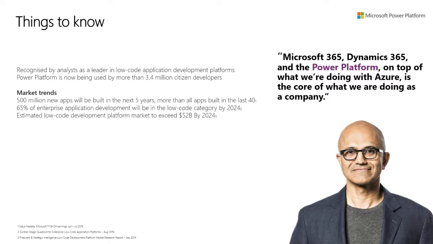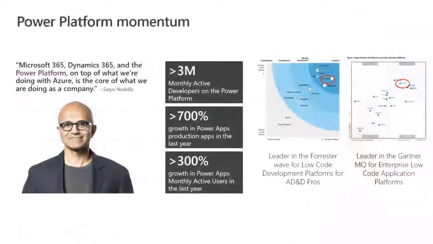Now, here's the kicker. Of those 500 million apps, let's say every single person on this call decides that they're going to build an app a minute for the next year. We're not even close. We're missing the mark completely. We need to get to these 500 million. Well, that's where we're going to be. 65% of application development is going to be done using low code, no code, which is very exciting. That's great for us because from that perspective, we can leverage tools like the Power Platform to build out these solutions. So, a couple of other things that are really key.